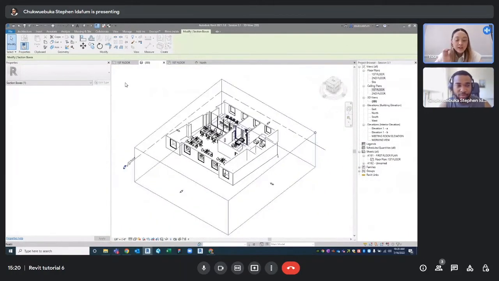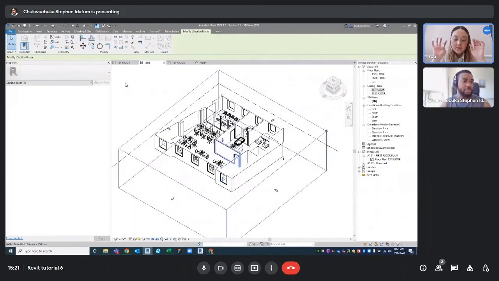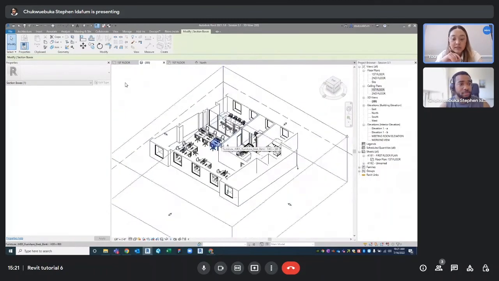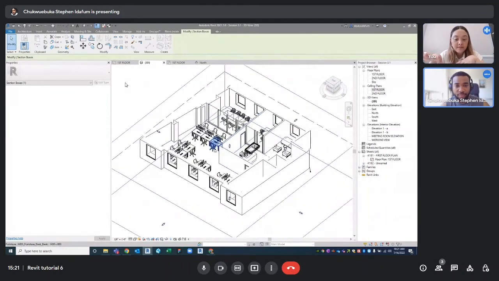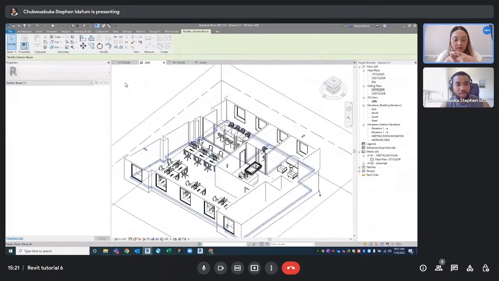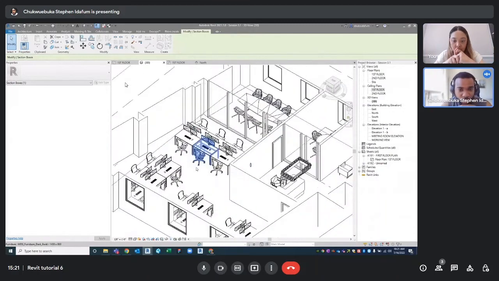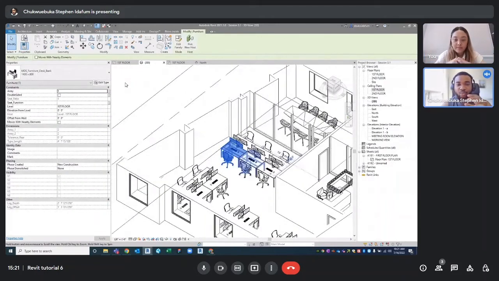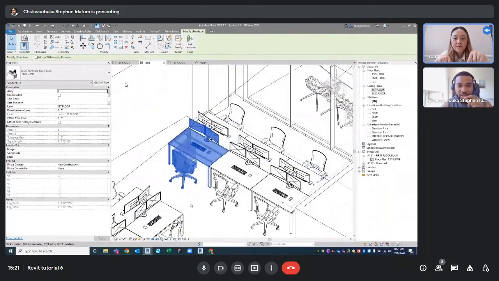Sorry, do you remember how to create a 3D of something specific? Let's say I only want to show a 3D of this table. From plan view, how do you only crop that? So what do you want to show? Of this desk, just one desk. Okay, let's say we want to show a 3D of this. You can do it so many ways. What I like to do is click on this and type BX, which is box selection, or you can just click on this little selection box icon, and it focuses your 3D on that.